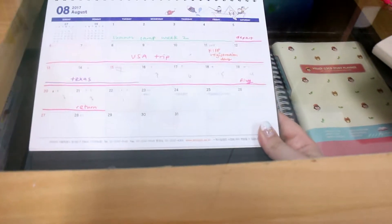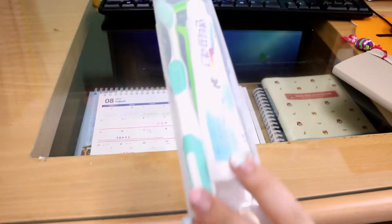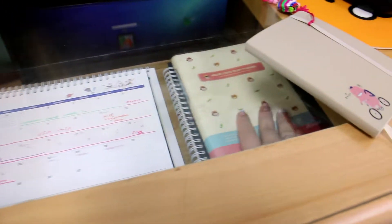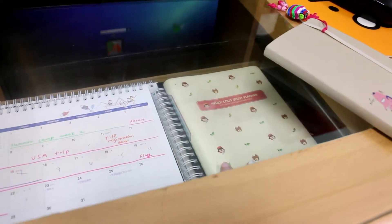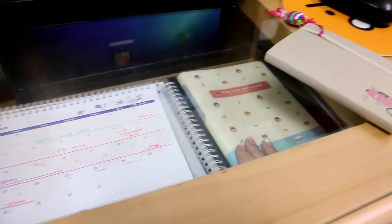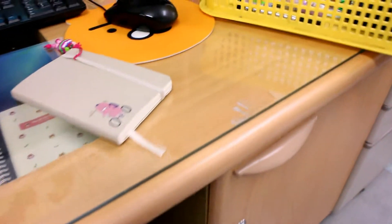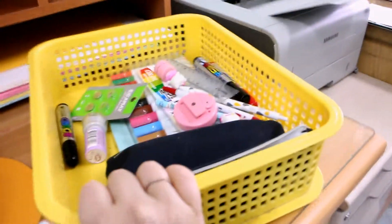I have this strange hole cut out in my desk, and underneath there's a keyboard shelf that doesn't actually slide out all the way — it's stuck. Since it's glass, I keep my calendar there so I can just peer down and look at it quickly. I also keep a toothbrush and toothpaste for after lunch. I've got my old planners here which I used for both studying and lesson planning, but they were a little cumbersome so I don't use them anymore, though I like to keep the record.